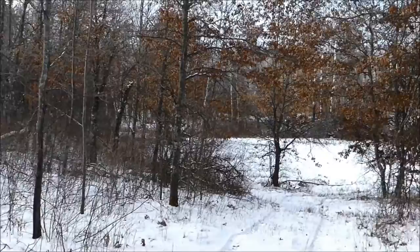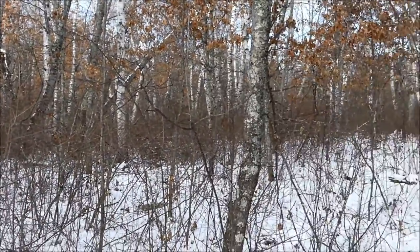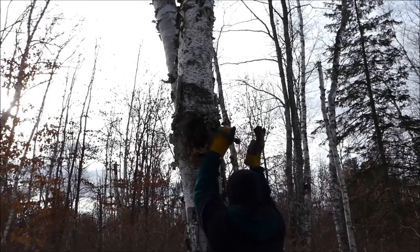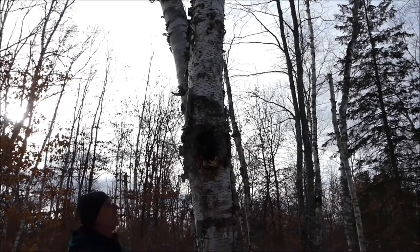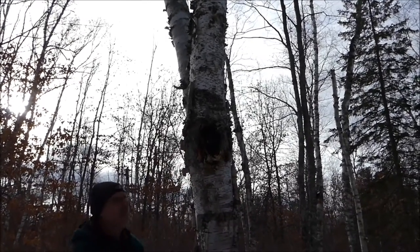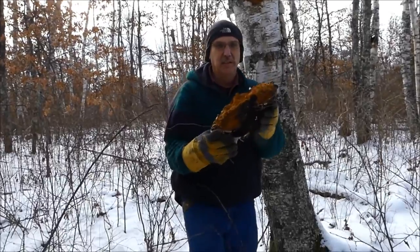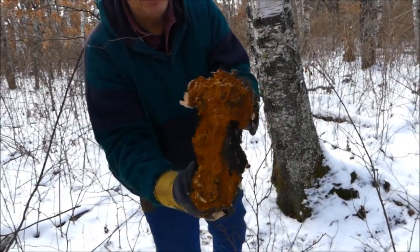It's a nice day out today — it was about nine degrees when we left the house, warmed up now, I wouldn't be surprised if it's fifteen. So we'll get at this chaga here. And here's a real nice one, folks — look at this one! See the color in there? This is what we're looking for — a nice big huge piece.